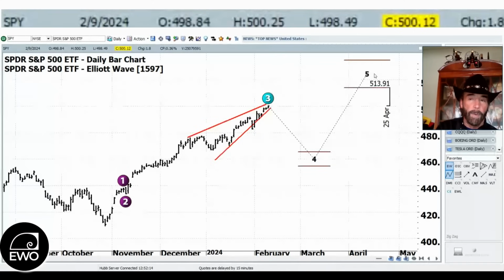And if that occurred, then this is where you could expect the market to continue up in the wave 5 impulse. Another thing that's interesting is when you see these levels, the market likes that, or at least the algorithm likes that level in the market. And remember back when it was at 5,000, and I mentioned to you, the algorithm likes 5,000. It likes the S&P going to 5,000. Well, guess where we are? That's where we are. So it's nailed it. Absolutely perfect on the market. So if you've been following along with this software, you've had a pretty good couple of months.